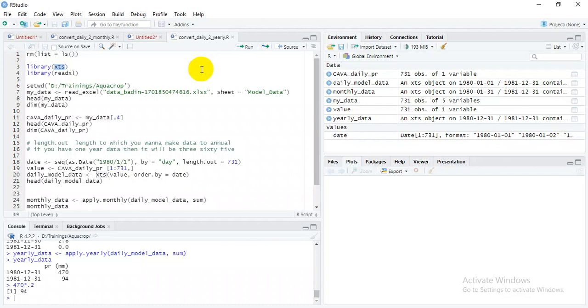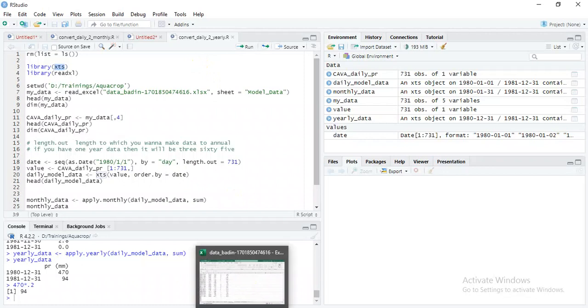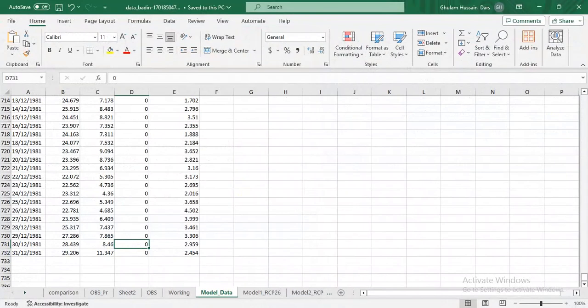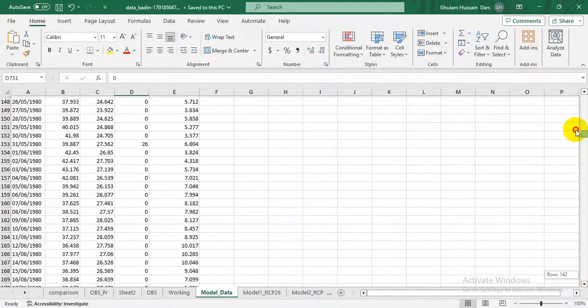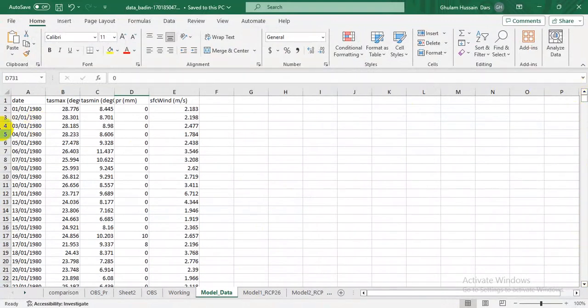So I have collected data. It is synthetic. I have changed it because I don't have permission to make the real data public here. It has maximum temperature, minimum temperature, precipitation in millimeters, and wind speed in meters per second.